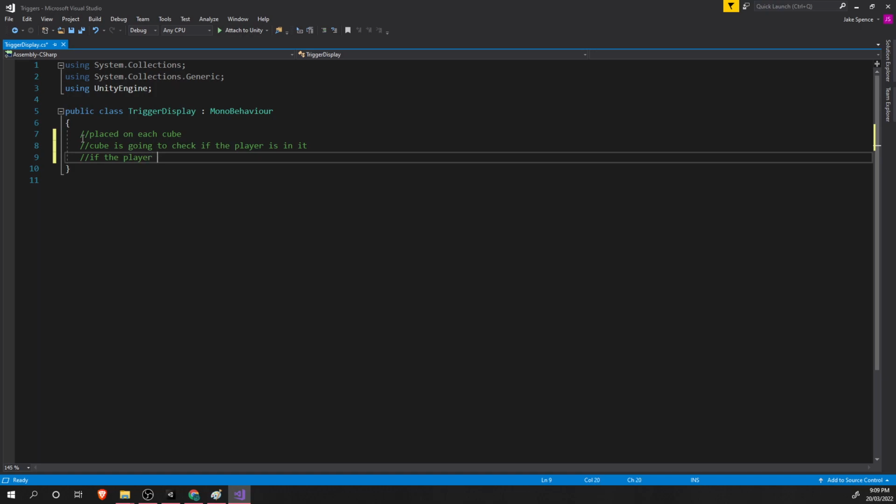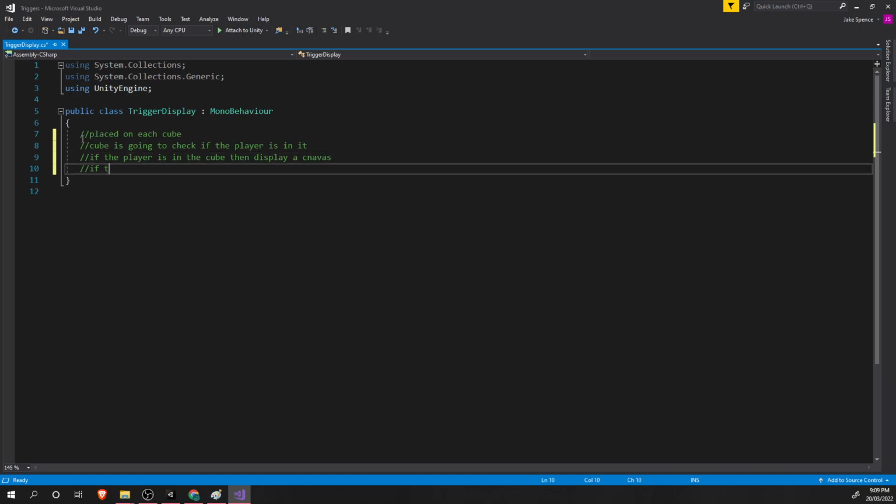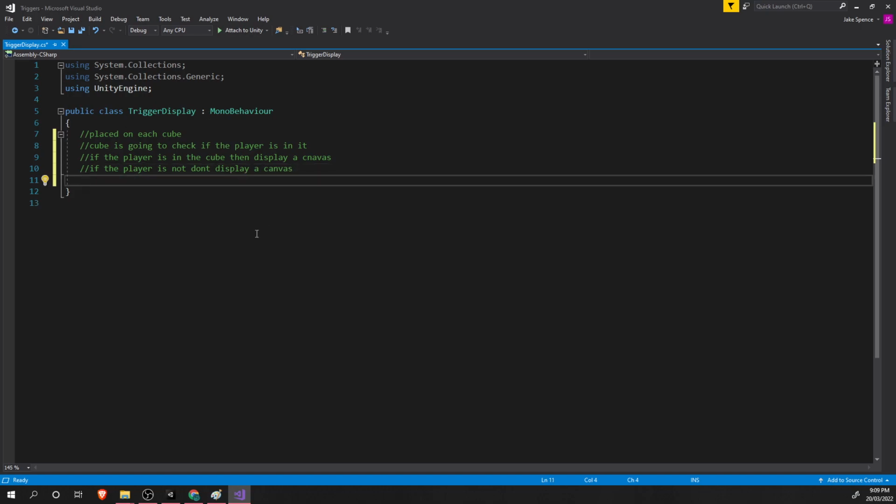If the player is in the cube, then display a canvas. If the player is not, don't display a canvas. So this will be the simplest way of doing it, but as we will find out, there are more efficient ways of doing this type of thing.